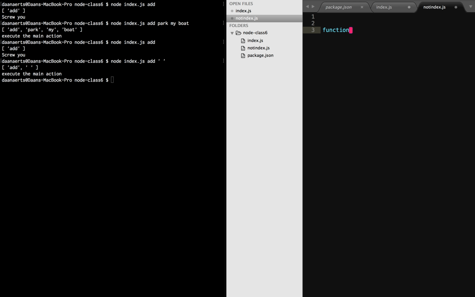But if I say function my func, what's going to happen when I run this file? What do you have, a boolean? Programmer joke. I throw false.